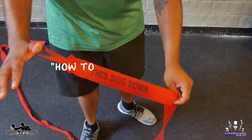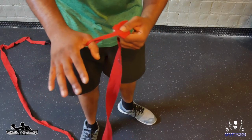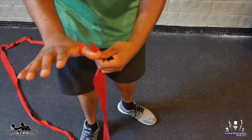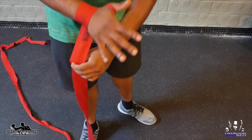Most hand wraps are going to say this side down. So this side down, you want it closest to your skin as possible, okay? So put it around your thumb and then you come around your wrist. You start with your wrist. So you want to wrap your wrist 3 times.